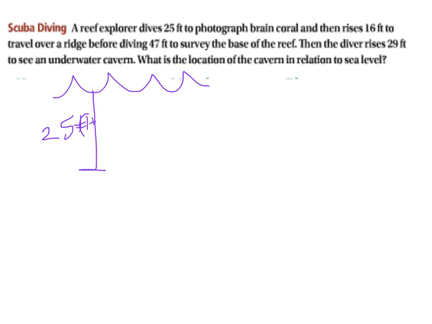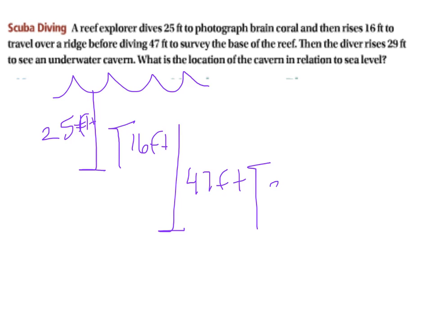Oops, that's an F. And then rises 16 feet to travel over a ridge. So then they went 16 feet up before diving 47 feet from there to survey the base of the reef. Then the diver rises 29 feet to see an underwater cavern. What is the location of the cavern in relation to the sea level?